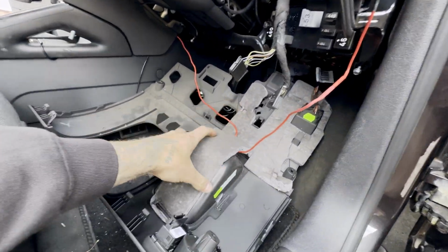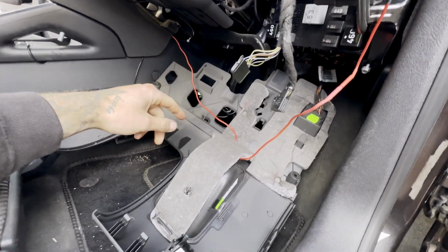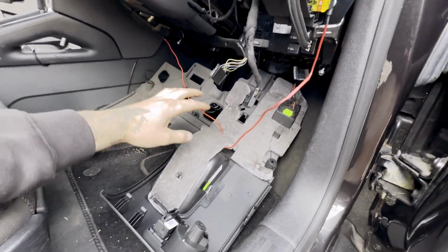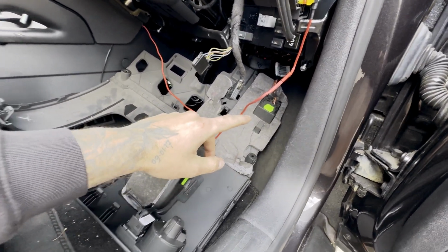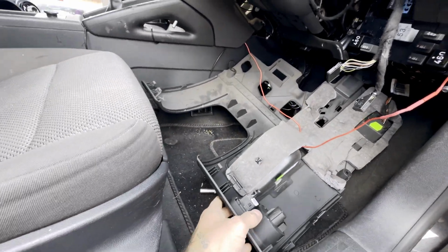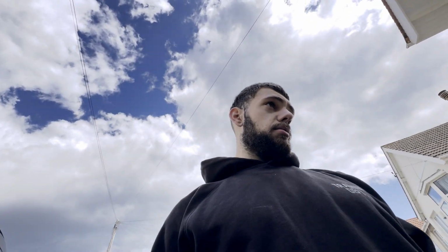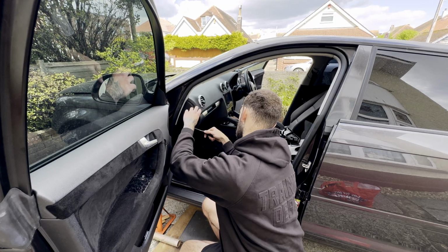I don't think I'm going to take this bit out because I've got cables all connected to it, etc, for the lighting, and the OBD port is still in, but I'm not majorly fussed about this bit being wrapped. Let's get on with removing the glove box.